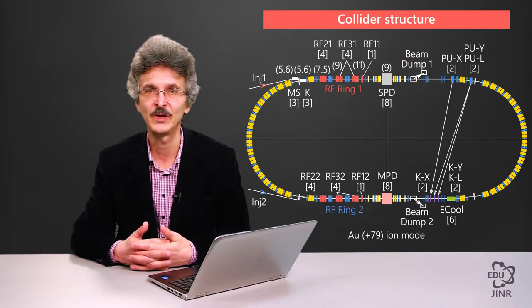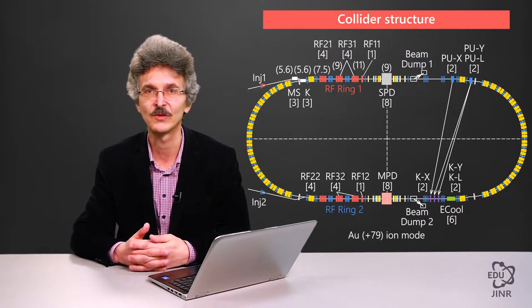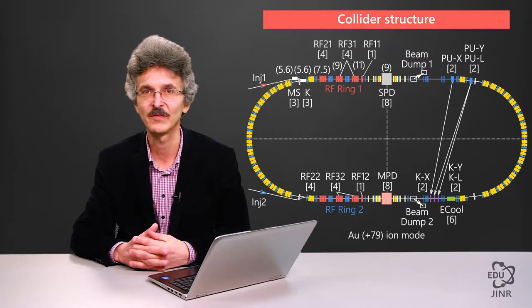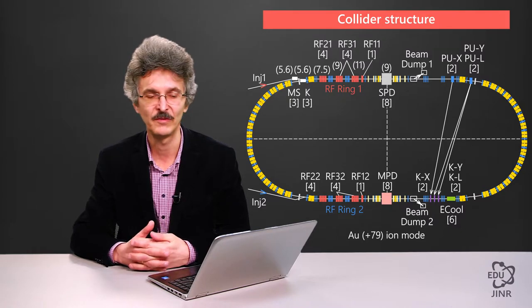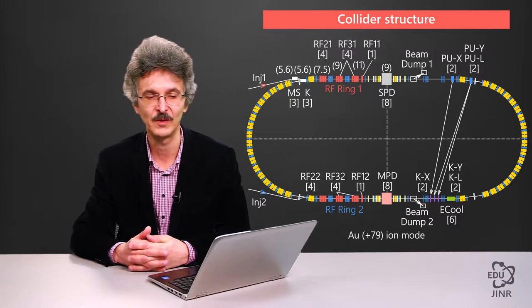That is to say, such an accumulation scheme, independent from the injection chain intensity, has cost us a few dozen meters of the accelerator's circumference, and a loss of luminosity may happen accordingly.